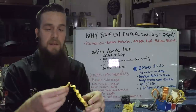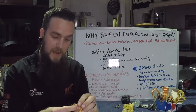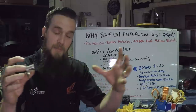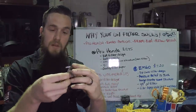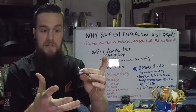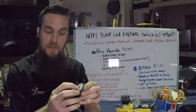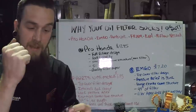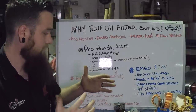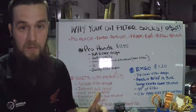It just looks like a much more quality paper than I saw in any of the other ones. The design on the bottom, which is both the spring retention to keep everything nice and sealed as well as the pressure relief, seemed very smart to me — the way that they constructed it. All built in one system, no crappy random spring, good tension on the pressure relief valve, very smooth function. The Honda filter seemed way above everybody else.